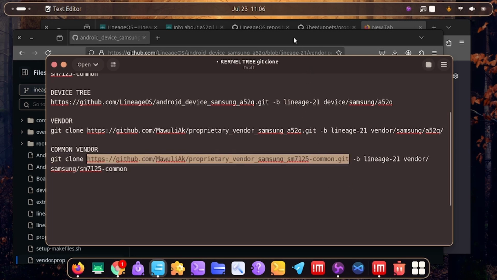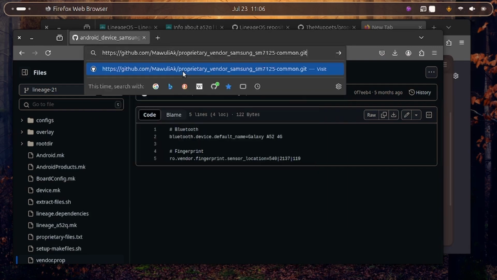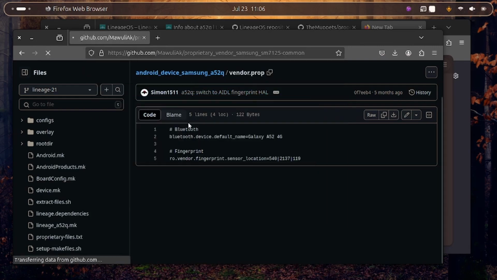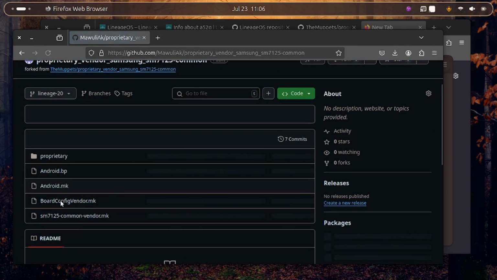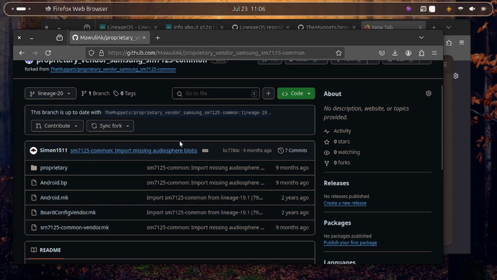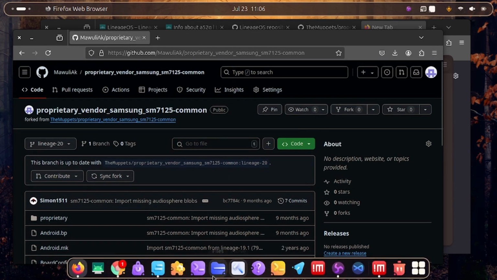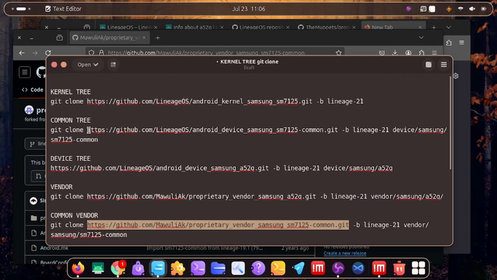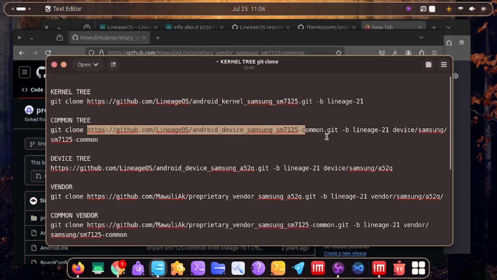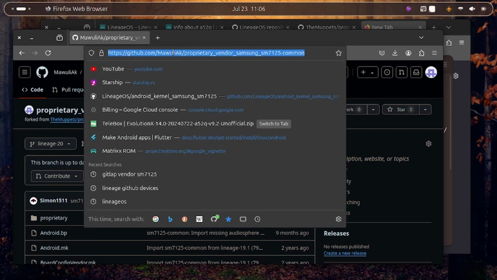Copy it and paste it in a web browser like this. So come to board config. Oh, I copied the vendor tree. So let's do the correction by copying the original common tree, not the common vendor tree. So copy this one again and then paste it.